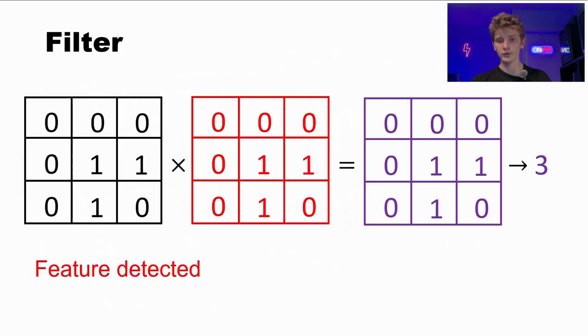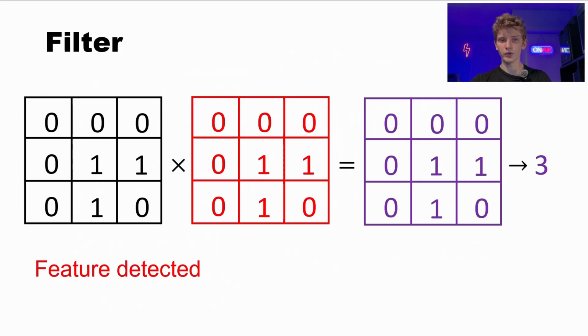And now here's what we actually do. We take our filter as well as the patch of the image that we overlaid it onto. And then we perform an element-wise multiplication between the two matrices. And you can see the result on the right. In this example, we have a filter that looks sort of like a corner, kind of like the corner of the square. And you'll see that the patch that we overlaid it onto is exactly the same. And the result of this element-wise multiplication also looks exactly the same as our filter.